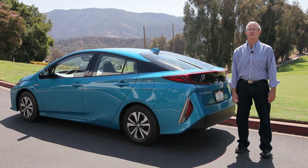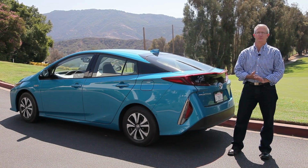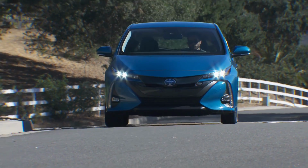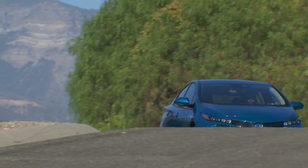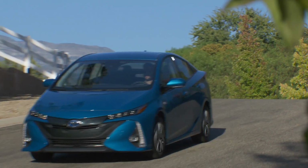But is the 2017 Prius Prime enough of an electric car? For many buyers, absolutely. They'll be able to do the bulk of their miles on grid power, especially if they can plug in at work. For other buyers, it'll be a true plug-in hybrid with a mix of hybrid operation and all electric. And it's got class-leading fuel efficiency, beaten only by one model of the regular Prius hybrid.